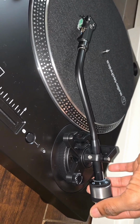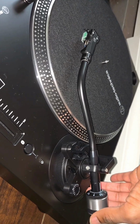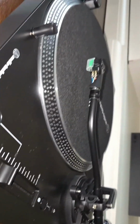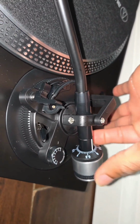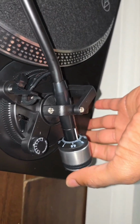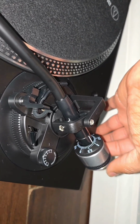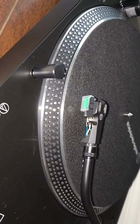So I'm turning it slowly. It's almost there, but I gotta back it off some. The idea is to have it straight but not touching nothing. So that's balanced. Now I turn this to zero because it's at the point where it's balanced, right? And then now I'm going to turn it to the recommended 2 grams. And now it should sit on the platter. There, tone arm is balanced.